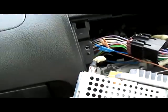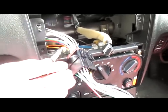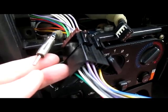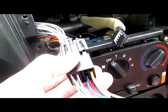Again, doing this one-handed is quite annoying, so I'm just going to pause the video. Okay, so the aerial has been disconnected. As you can see, it looks a bit like a weird nipple. And we can also see the wiring harness here.